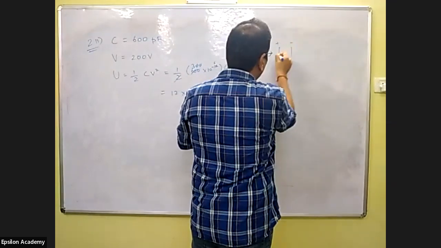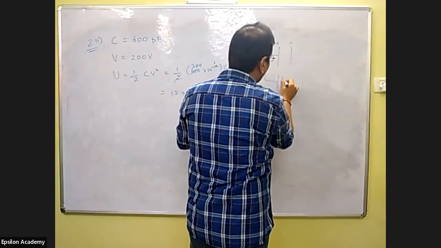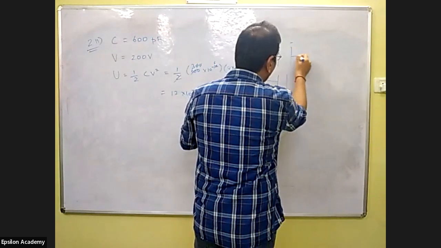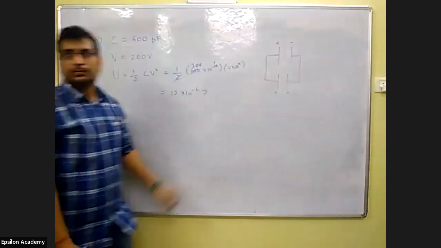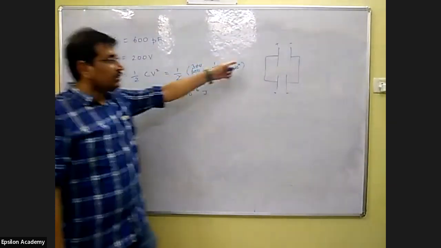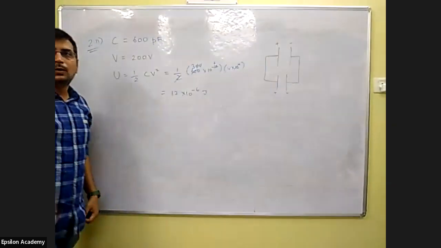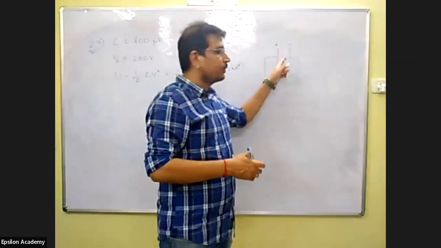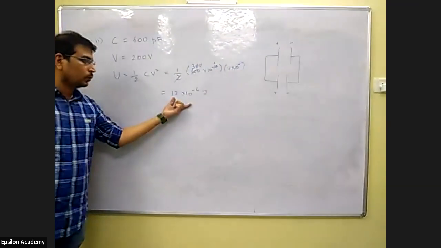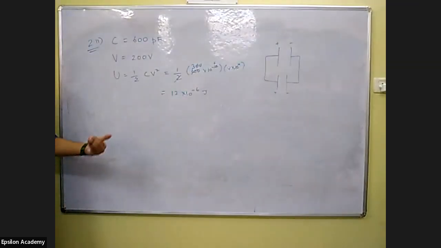So when you connect it to the other capacitor, like this, because you need a closed circuit, right? This will get the positive charge, this will get the negative charge. Because now this capacitor itself is acting like a battery. Now what will happen according to your knowledge? Will this still have the same amount of energy stored in it? Is it going to still be 12 into 10 power minus 6? First thing, what is going to happen?